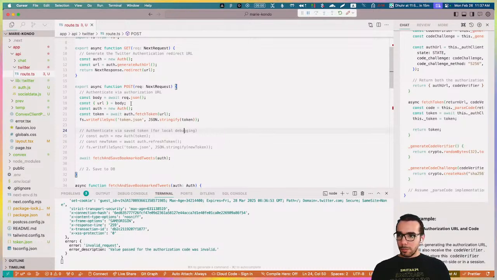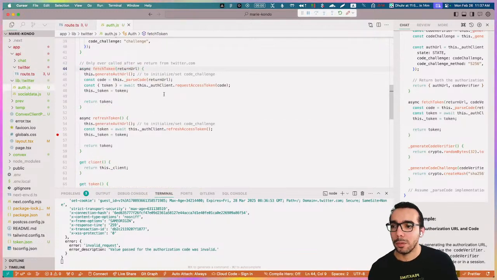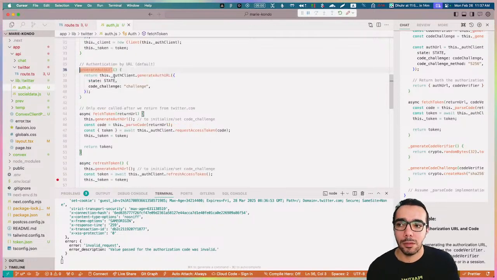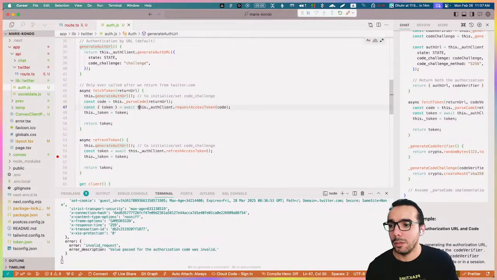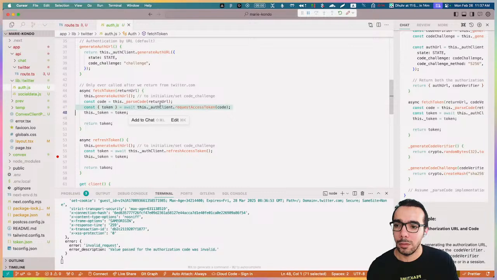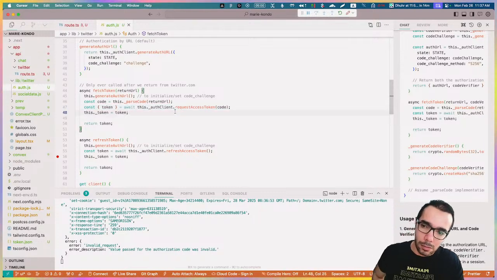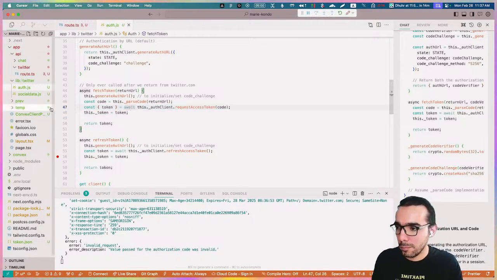You're reading the URL from the body and then calling auth.fetchToken, passing in the URL, which generates the auth URL, passing in the challenge, and then parses the code from the return URL, and then calls request access token.